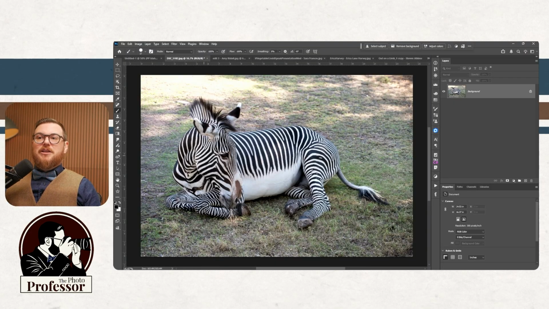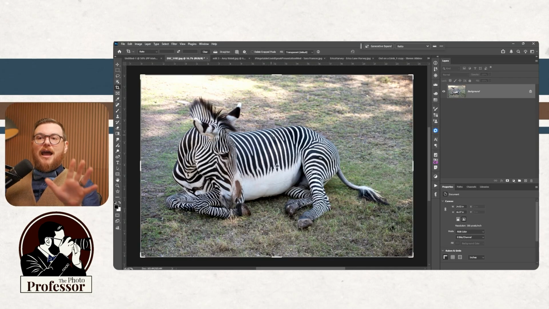So first thing I want to do is start looking at the crop. Where's the image within this image, and what is holding it back? What's distracting it? And what's kind of taking away the main impact? So I'm just going to pull up this crop tool here in Photoshop.